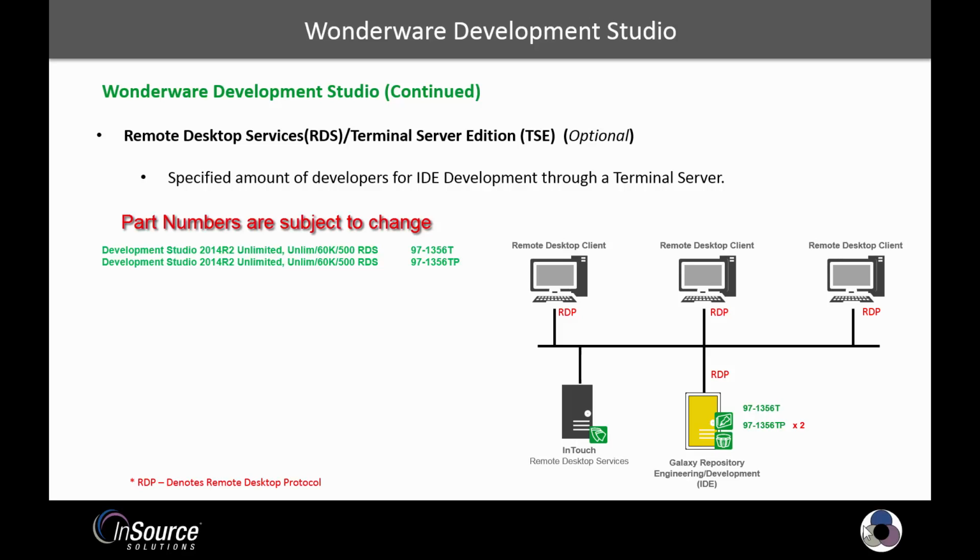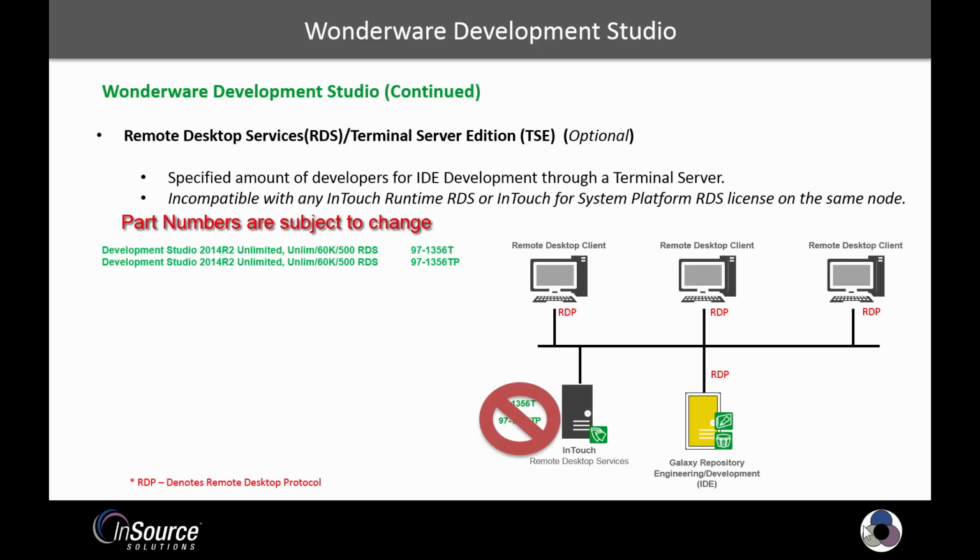There is a caveat, and that caveat is that we cannot have an InTouch terminal server or remote desktop server on the same machine as our development. So we need to separate 2 machines or 2 virtual image environments, one dedicated for runtime terminal server and another one dedicated for a development terminal server, because they cannot coexist on the same machine.